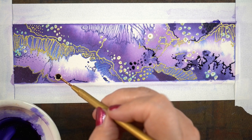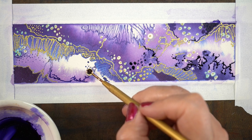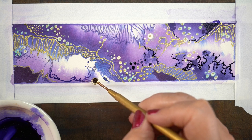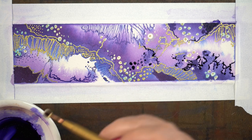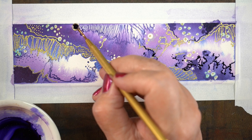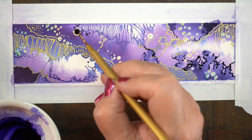I was really surprised that a thin ink didn't just completely run out of the end of the pen. I kind of thought it was going to just pour out if I poured really thin ink in there, and it didn't. There's some kind of science to it I'm sure, but maybe it's just magic. I just need to know that it works as opposed to why.